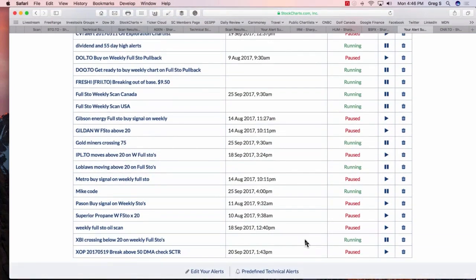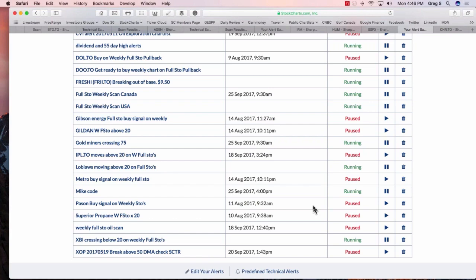The idea behind these is just to make your life easy. There's no real preference. If you like getting it in your email, that's the way to do it. If you want to manually run the scans every morning, go ahead. But the critical component is you could have it run for you at the end of the day, come home from work, or if you have a regular day job, do that. Or if you like to get up in the morning and look at it, it's just sitting there waiting.